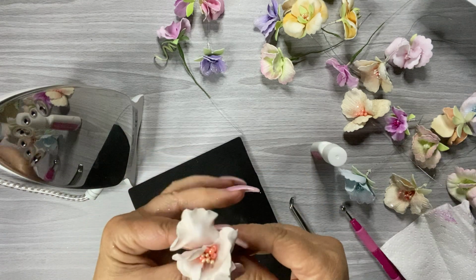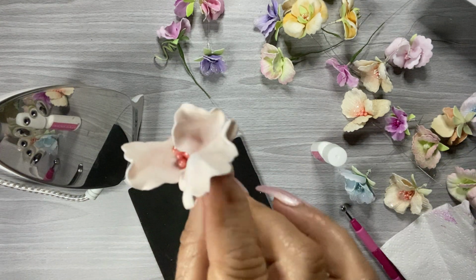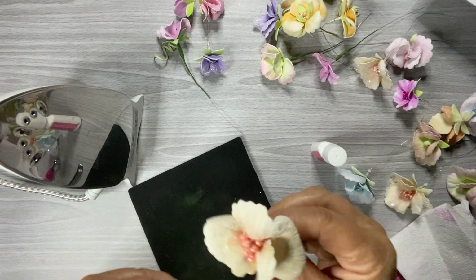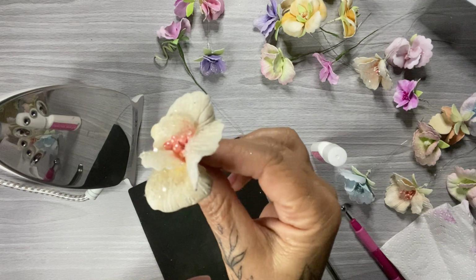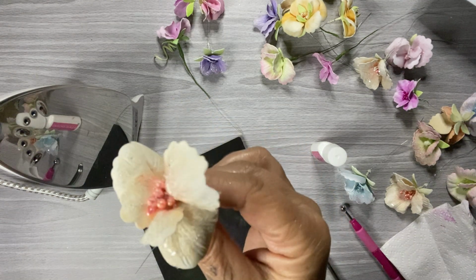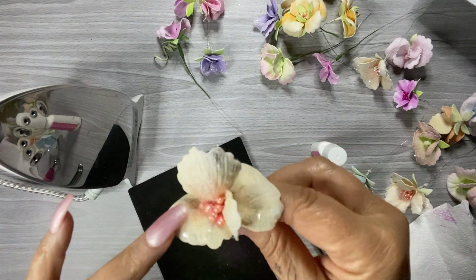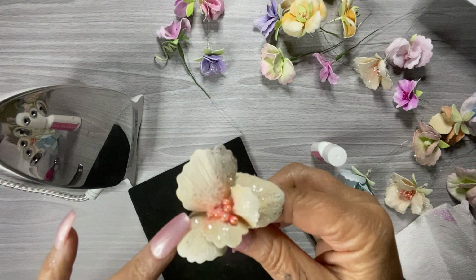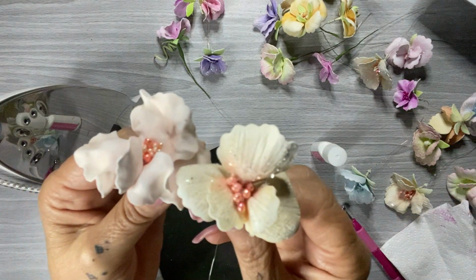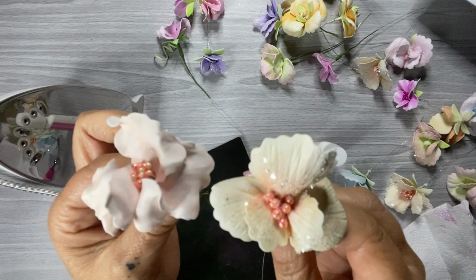And there is another different variety of sweet pea. So if I just show you, this one was done using my, I think I used the heat tool on this one. And then I've also scored it using the golf tool there. But look how different that is. The same die, but a completely different looking flower.